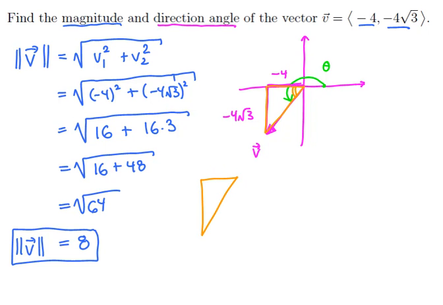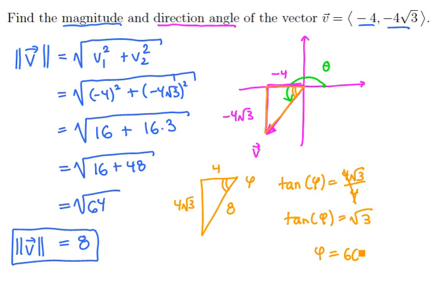It's got one side of length 4, another side of length 4 root 3, and it has a hypotenuse, courtesy of our magnitude calculation, of 8. And I would like to find this angle here, which I'll call phi, the reference angle. Notice that the opposite side of this angle is 4 root 3, the adjacent side is 4, and since opposite over adjacent is the tangent, we know that the tangent of phi is equal to 4 root 3 over 4. Or, making that cancellation, that the tangent of phi is equal to root 3. And that means that phi is a 60-degree angle.